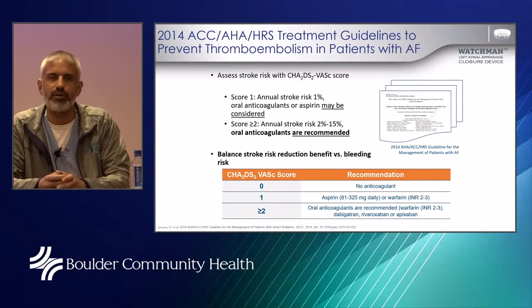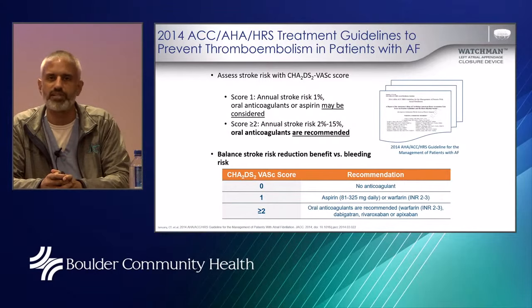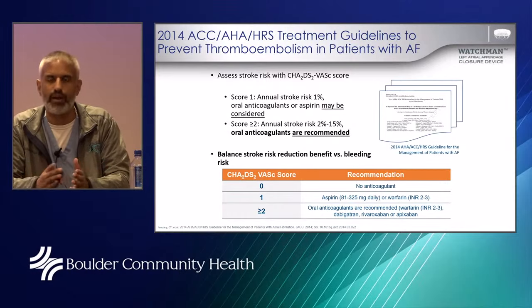And that stands for C, congestive heart failure, H for hypertension, A with 2 points is an age greater than 75, D is diabetes, S is for stroke, which is 2 points, V is for vascular disease, which basically means carotid artery disease, peripheral arterial disease, A is age again, but since there's no 2, that means 1 point for age over 65, so 65 to 75 gets 1 point. S is for basically gender, sex, female. Well, females get a point right off the bat.